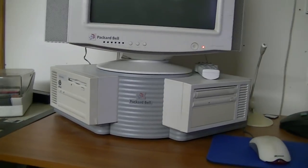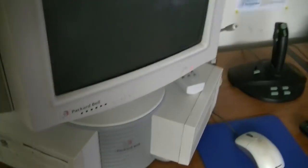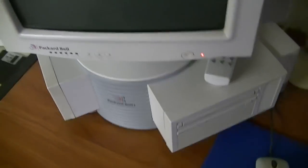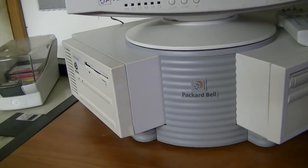What makes the corner desktop interesting as well is that it's kind of shaped like a triangle. I don't know if you can tell or not, but yeah, it is kind of shaped like a triangle. It's designed to fit in like a wall corner, such as this. And it's also kind of designed to fit on a corner style desk. And not only that, it's just really cool looking. I mean, seriously, it's a beautiful looking computer.